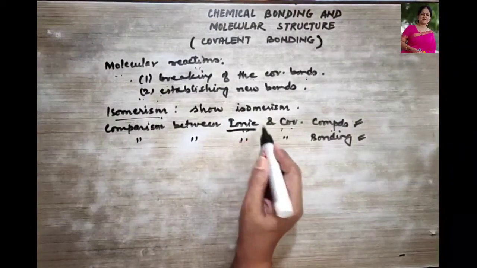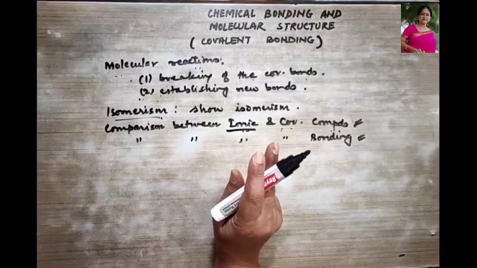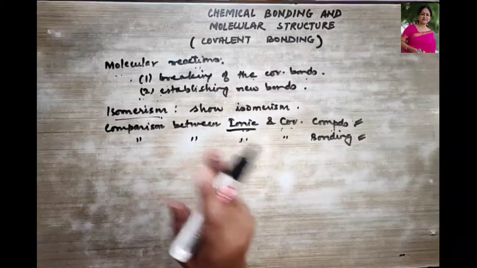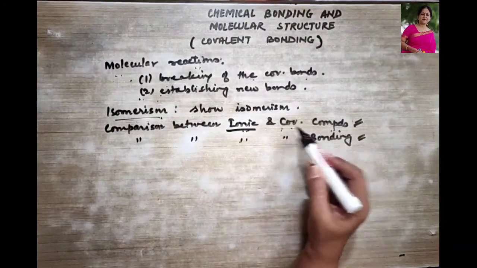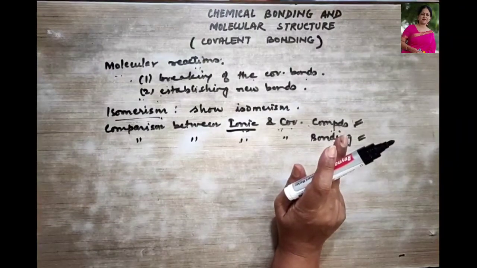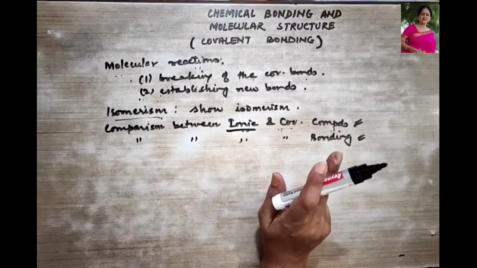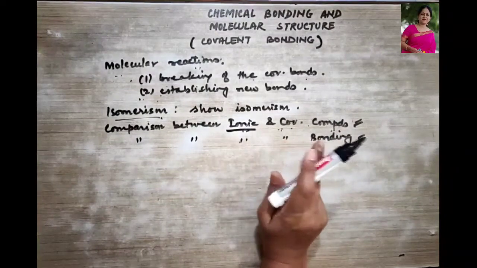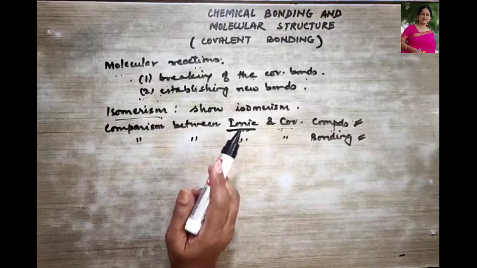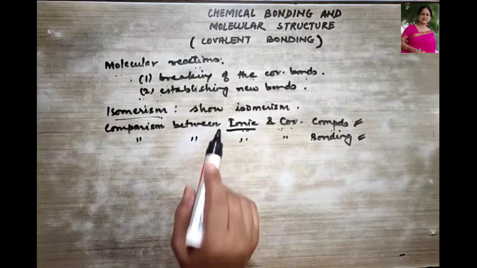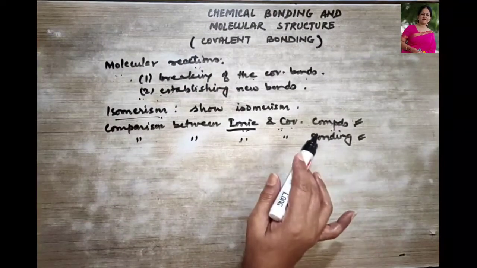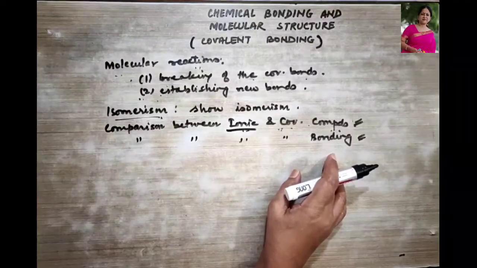So let's talk about ionic bonds. They are always formed how? By the transfer of electrons. From where? From metal to non-metals, right? Whereas in covalent bonding, what did we see? There is sharing of electrons between two non-metals which equally contribute electrons. Then in ionic bonding, the bond is possible only and only between dissimilar atoms, whereas in covalent bonding it is possible with similar atoms as well as with dissimilar atoms.